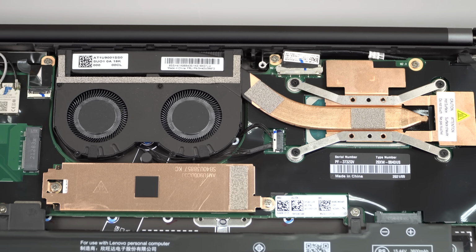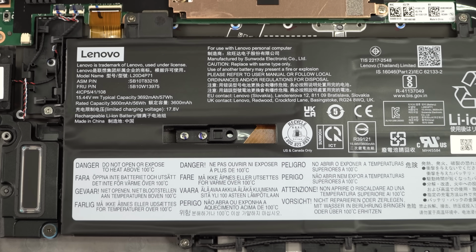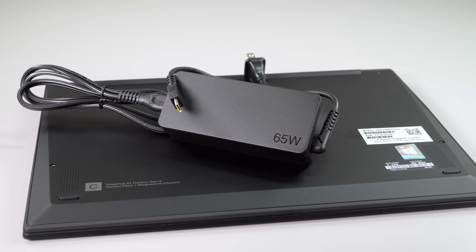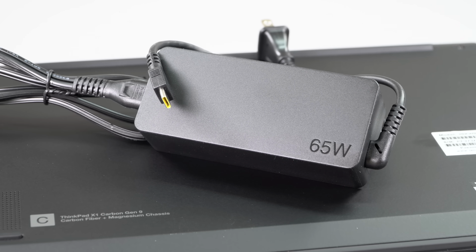So that's sounding pretty good, and heat and noise are well managed. It does help that we have two fans, and after all, it is a quad-core Ultrabook. It's not a mobile workstation or something like that. Well done, doesn't get burning hot to the touch, all that sort of thing. What about battery life? We have a pretty big battery in here, especially for something of this size. It's 57 watt-hour battery. It comes with a 65 watt fast charger, so it can charge 80% in 1 hour. Battery life on this is quite good.